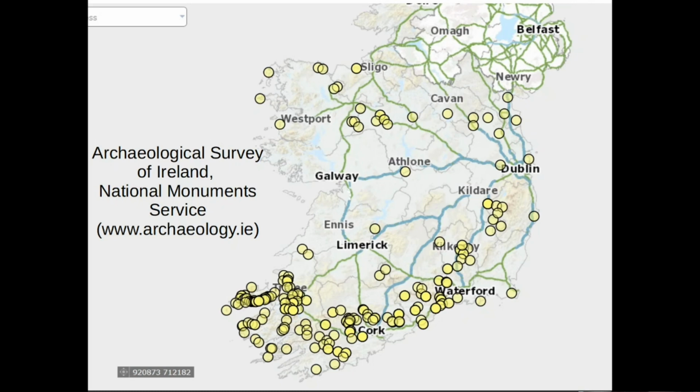To focus in on Ireland, Ogham stones are found in most counties, but the highest concentrations by far are in counties Kerry, particularly the Dingle Peninsula, and in Cork and Waterford in the southwest. However, you do get concentrations up into Kilkenny, as we can see here, and up into Carlow and West Wicklow, and also a good scattering of Ogham stones across the North Midlands.